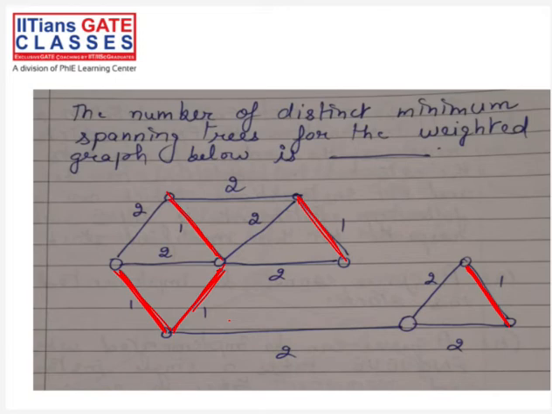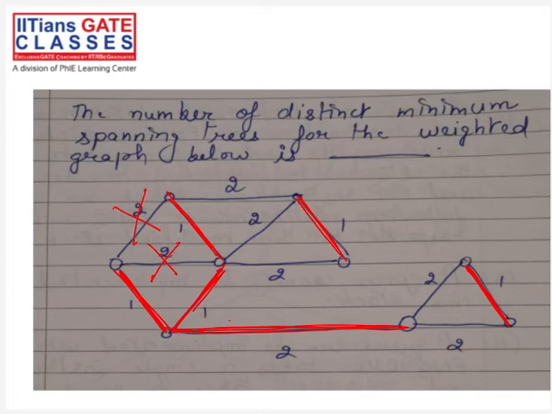Sai, clear? Now I'll talk about edges which may come or may not come. Will this edge come? This edge can never come, because it will create a cycle and it has more weight. What about this edge? This edge also will not come, correct? Now, will this edge always come? It will always come.